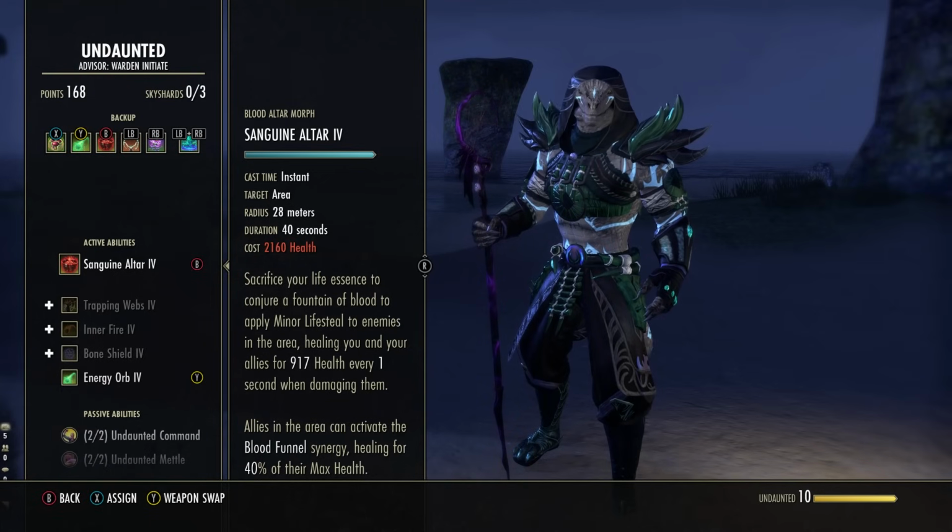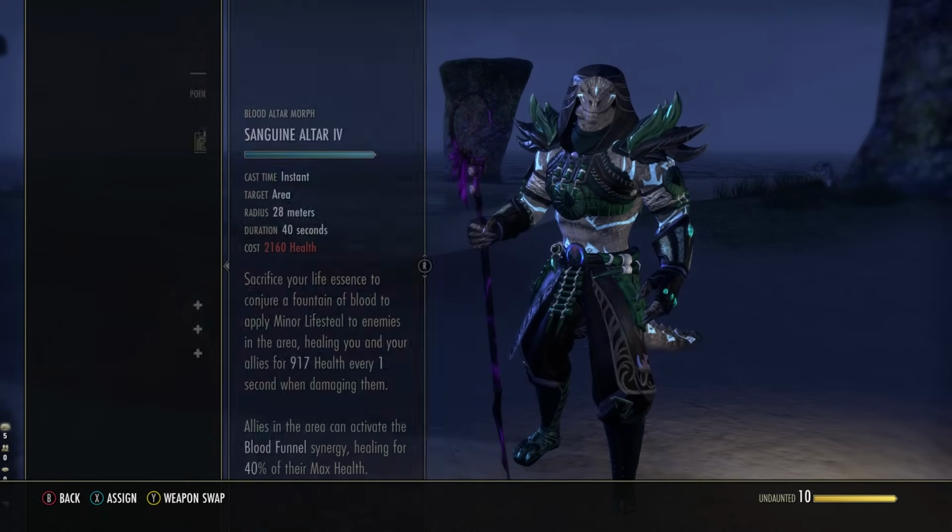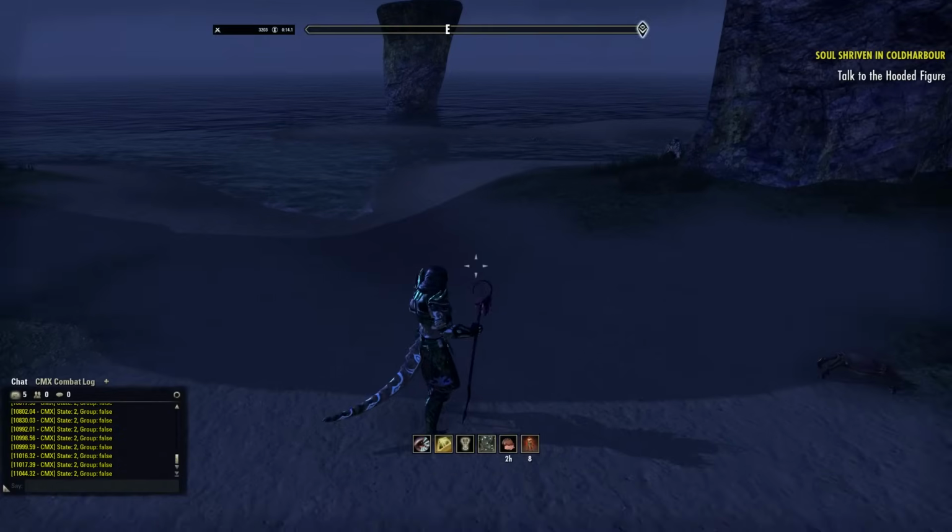Before, it used to cost magicka, and it used to take 1.5 seconds to wind up, which is really awkward, because you can't animation cancel it. And, of course, there would be time periods where you're not actually healing people because you are casting this ability. Whereas now, it costs health, and it's insta-cast.